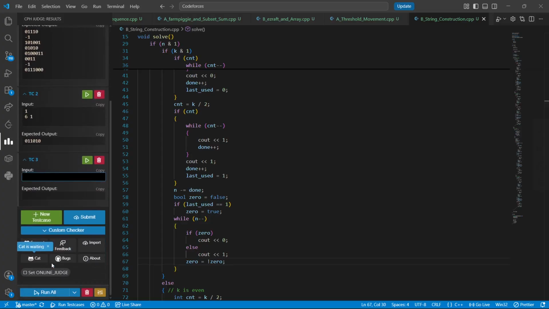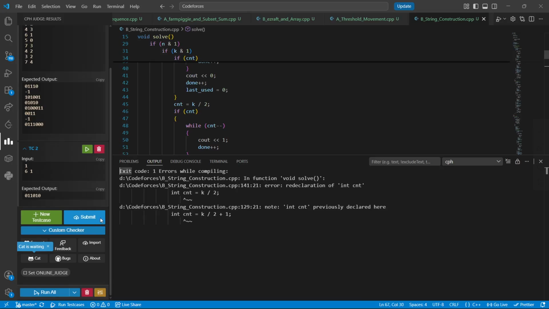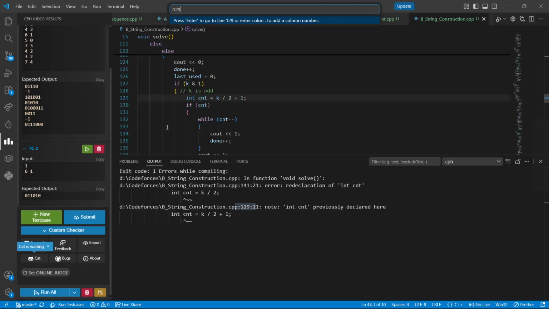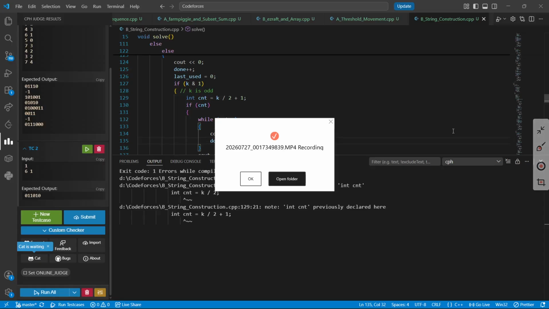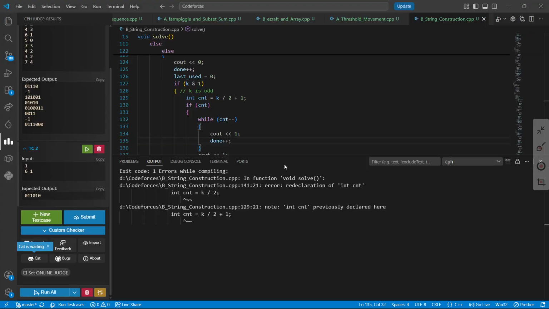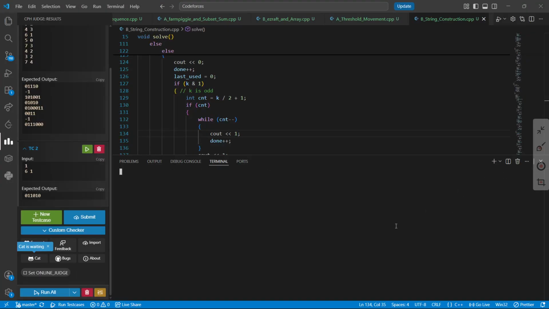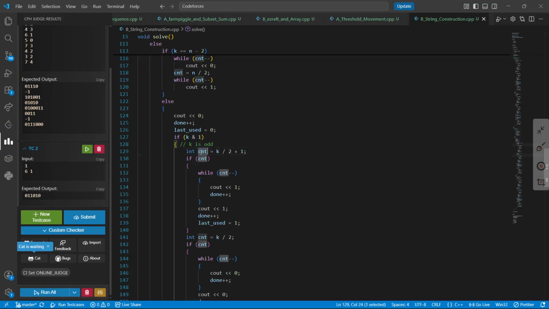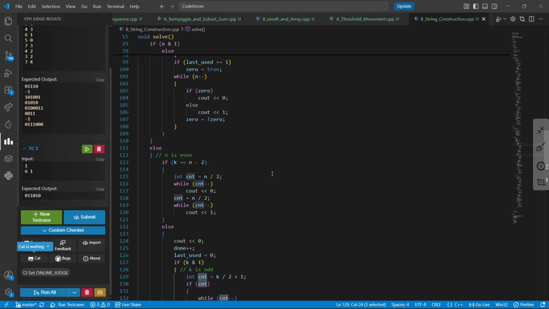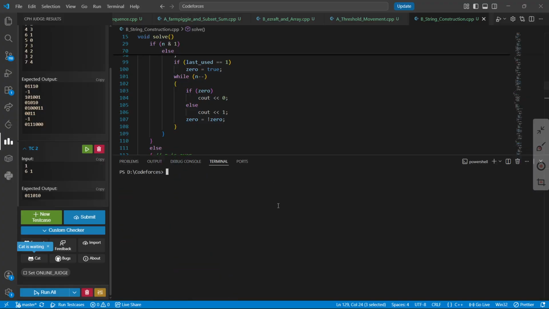Let's try to run the code. Oops. Compilation error on line 129. What did the error say?